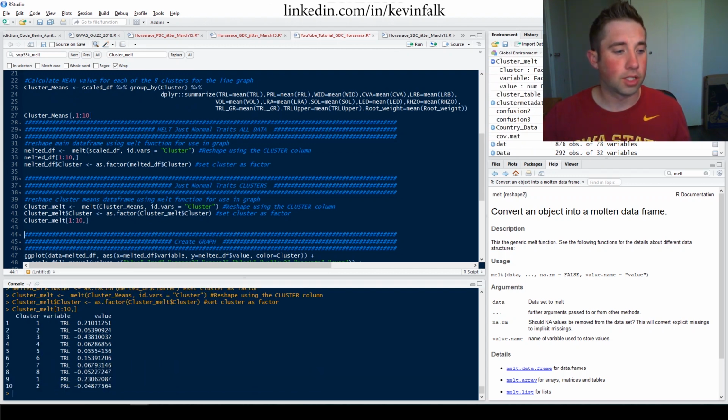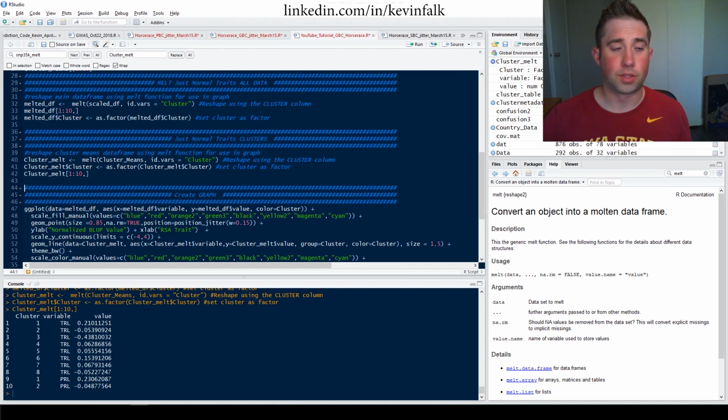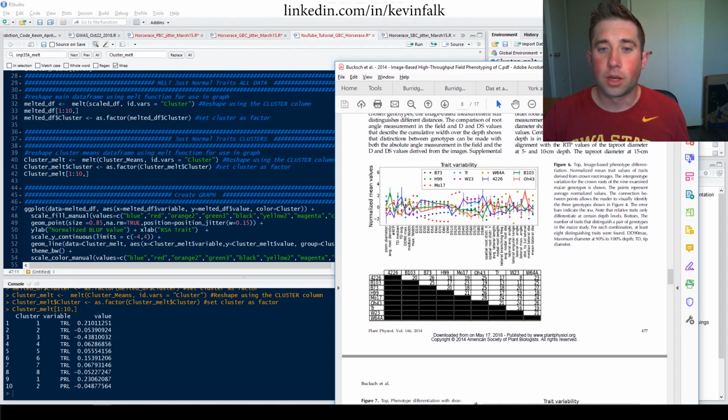Yes, we do. So we've got clusters 1 to 8. We've got the average, or the means, for total root length for cluster 1 here. We've got the mean for primary root length for cluster 1 here, and we've got all the data that we need to graph. So then we pull it into the ggplot function. So like I said earlier, we have 2 different geoms within one ggplot. So we want the geom point to get the different points of the graph, and then we want the geom line to get the different lines of the graph. So geom point would get these different points, geom line would get the average, the mean of the different points across.